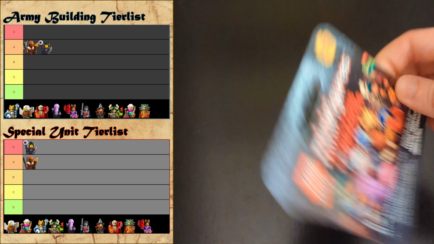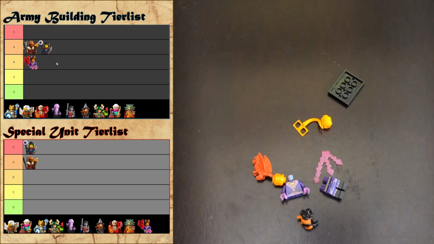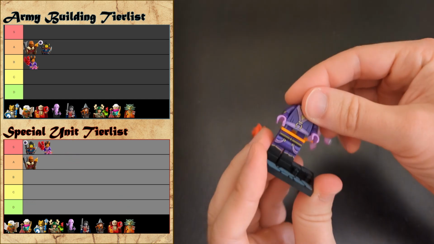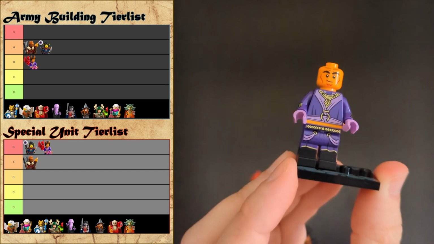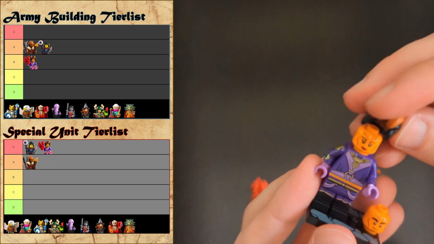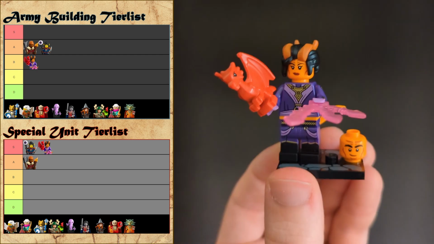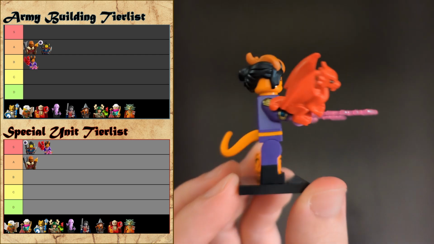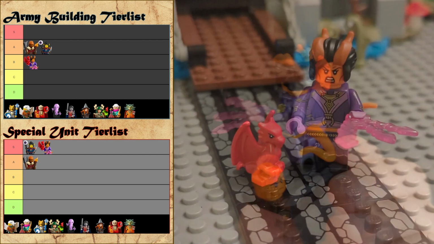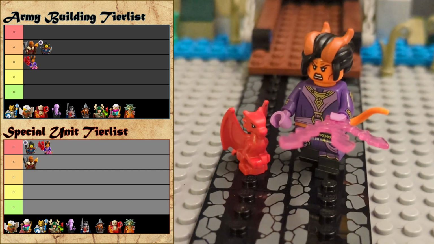All right, next up we have the Tiefling Sorcerer. So Tiefling Sorcerer, we're actually going to put in B tier for army building, but of course we're going to put Tiefling Sorcerer in S tier for special unit building, because for army building, the Tiefling Sorcerer, pretty good. However, you really couldn't make a whole army out of these Tieflings. It's not like they come with armor or sword. They, of course, have the cool sorcerer special effect and the baby dragon, and the minifigure itself just looks amazing, but I think it would be hard to army build with this minifigure in particular. Maybe, of course, you could remix it with other torsos or weapons, but for army building, I'm going to put it B tier.